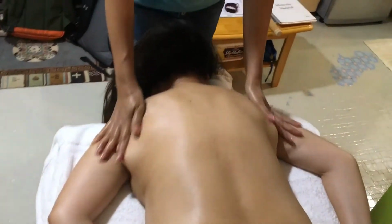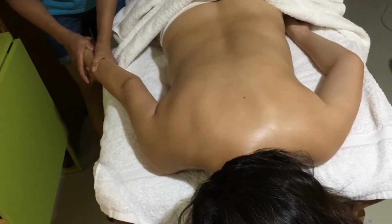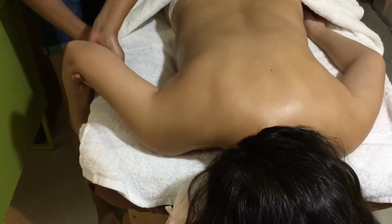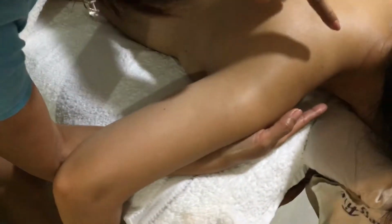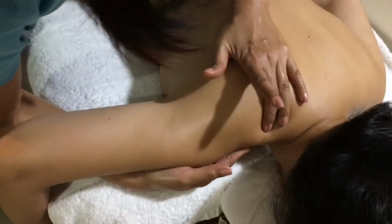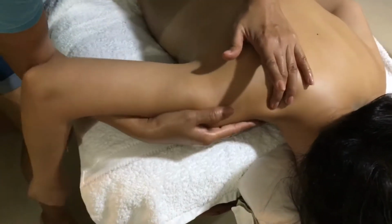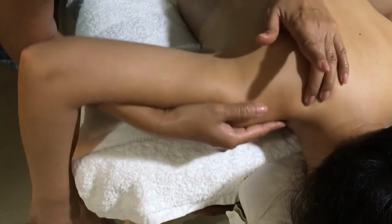What's my next step after my lomi lomi? This is where I can now do my shoulder work, so I can stretch that one down. First of all, I will do my rotations. You hold that right there underneath, palpate the bony part, the top of the scapula. This is where we do rotation.